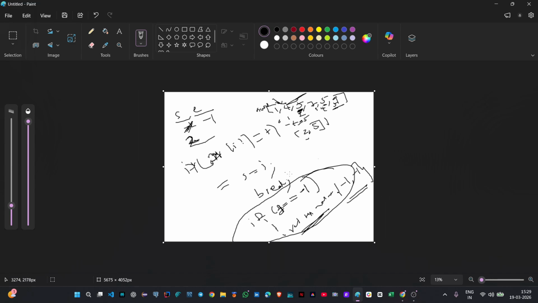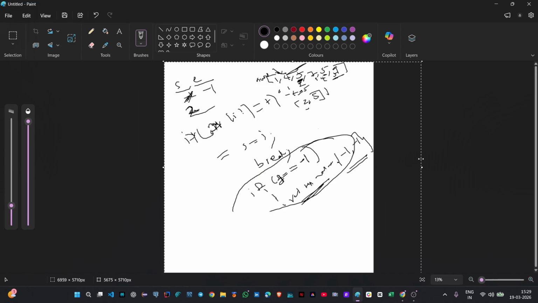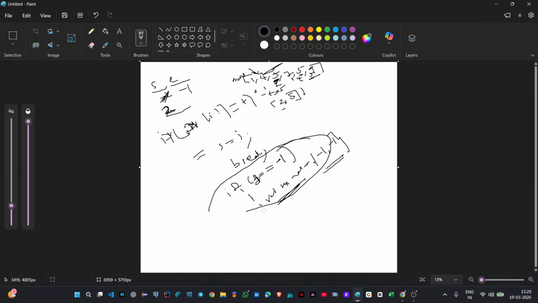So what we can do here is iterate our array from last. I will iterate i equals nums dot length -1 down to 0, i minus minus, and I will check the same condition.